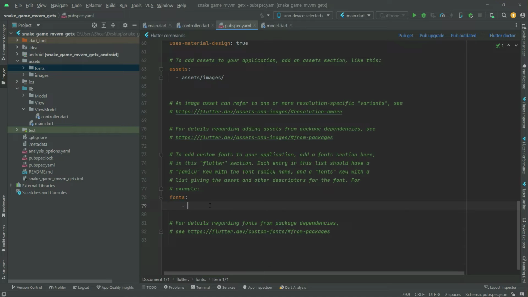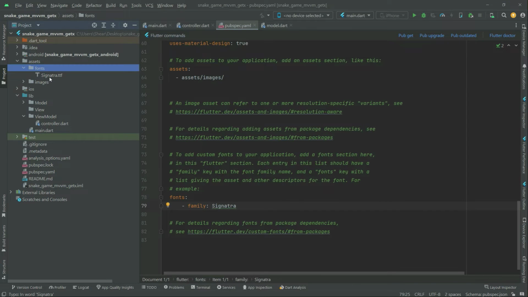Now space again, and then colon in here, right on the right side of this specific dash over here, we can write family like that, and the family is going to be Signature. Let me put the name over here, Signature.